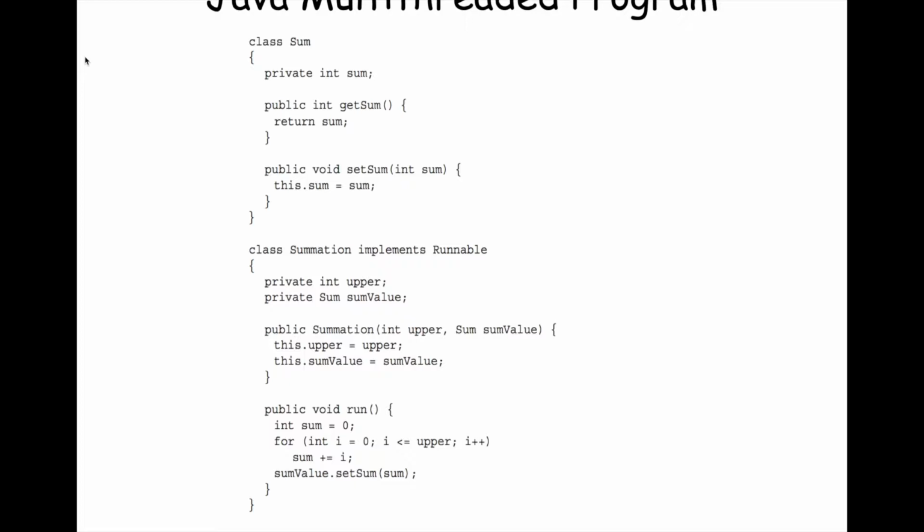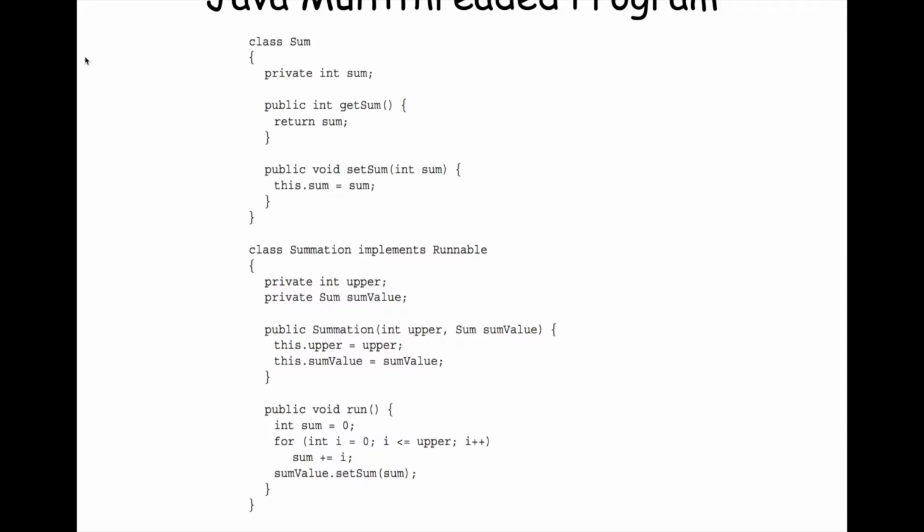Okay. Any questions about that? Does that make sense? Okay. And so now that's the basic data, if you will, for which our threaded application or example is going to traffic. It's going to traffic in these sums. And so now we have our runnable. And so the approach for implementing threads in this example is to create an object that implements the runnable interface, to satisfy those methods required by the runnable interface, which is just to have a run method implemented, and then to instantiate this and give it to the constructor of a thread instance.